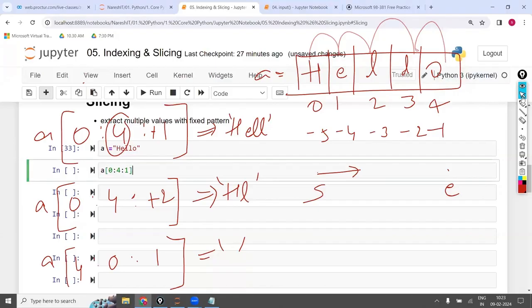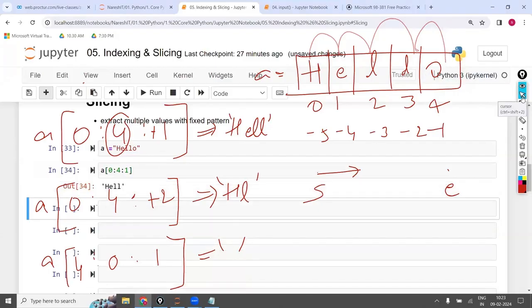So what is the output? H, E, L, L. Second one is A of 0 to 4 with an increment of 2. Increment of 2 means from H you are coming to L, from L you are coming to O. So H, L, O, where O should not be included. So H and L is the output.